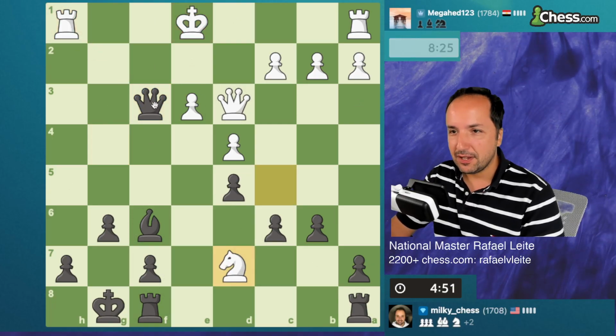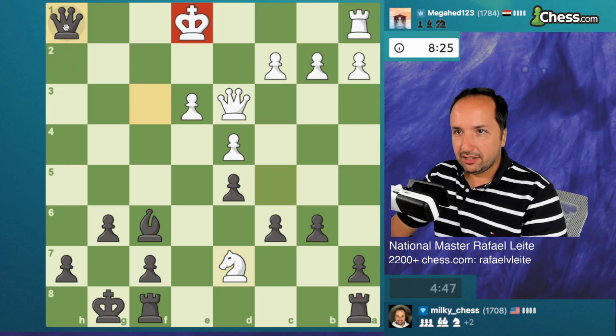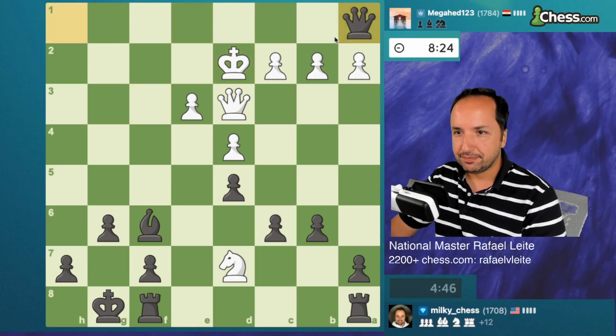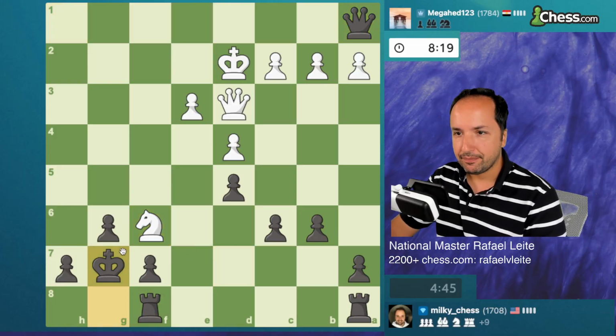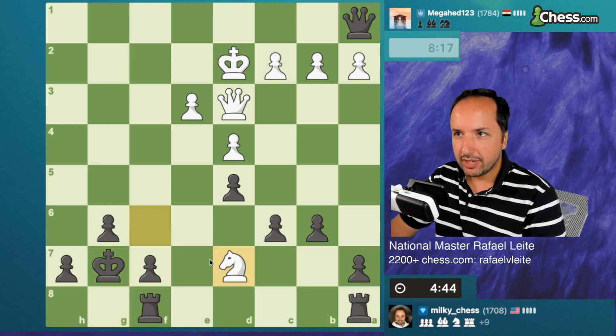Okay, I see this, but this is definitely not going to work. Just give me those pieces. I don't believe it's going to work. He's gonna take the bishop, not the rook. Otherwise, he's just lost. And now he's gonna try something, I don't know what he's doing.